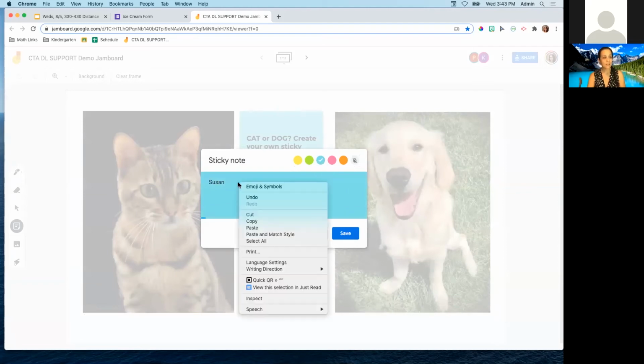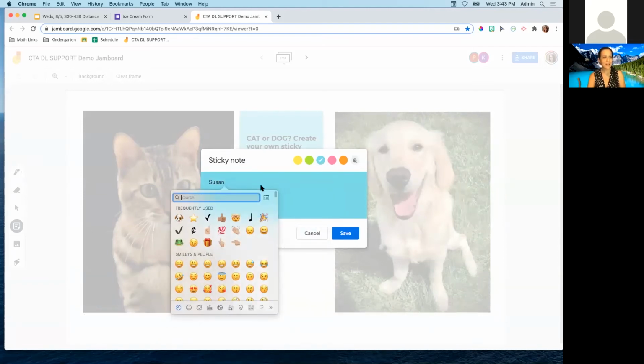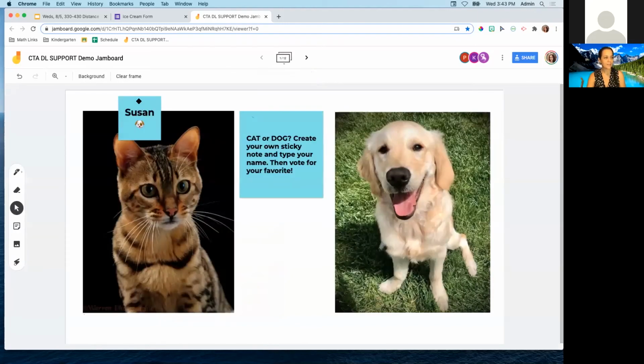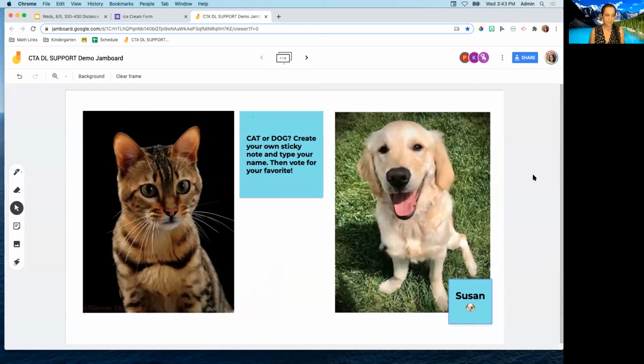And if I want, I can change the color. And if I want, depending on my device, oftentimes devices have emoji keyboards. So I'll go ahead because, you know, young learners, images, why not with the emoji? So I could just go ahead and cast my name and I can keep it simple and say, are you team cat or are you team dog, right? Like I just want to make sure I keep it simple. So my friends now, if I had other people in here, I could say, okay, guys, go ahead, click on the sticky. So I have a handful of friends in here.